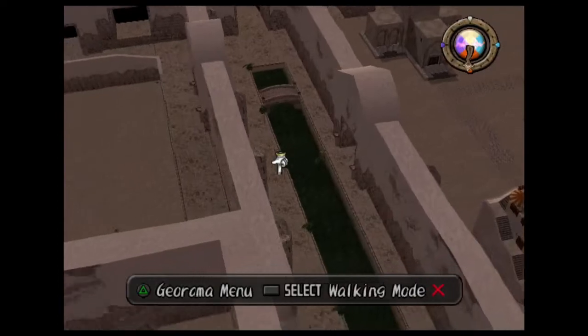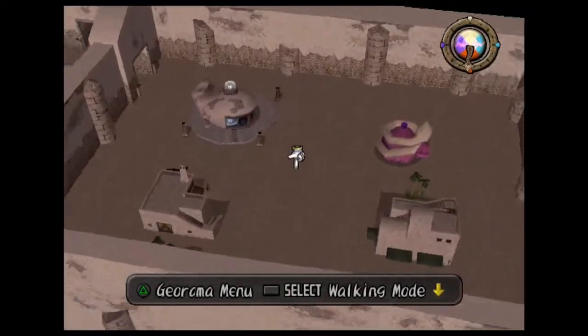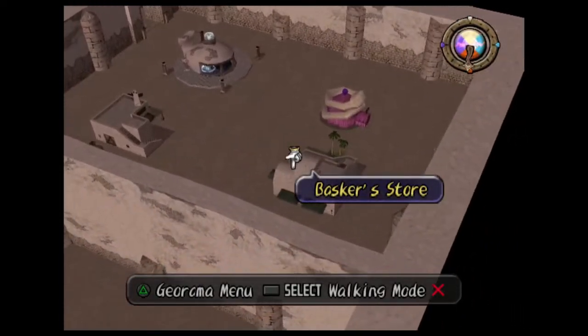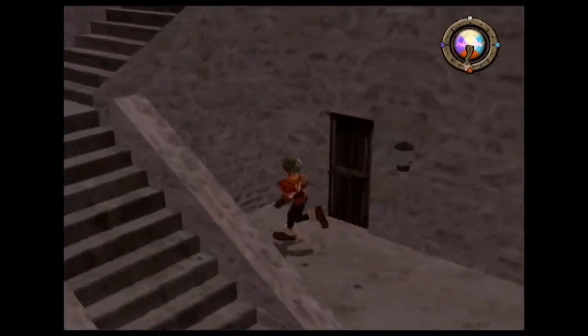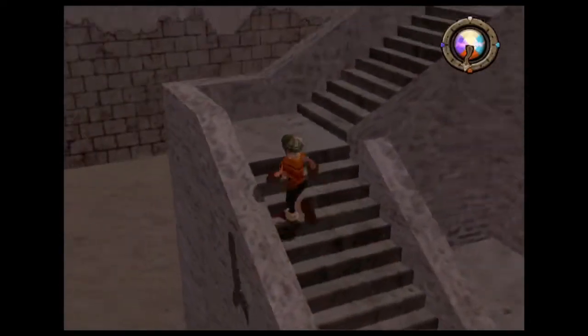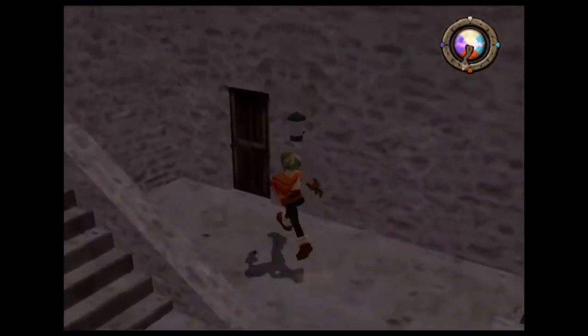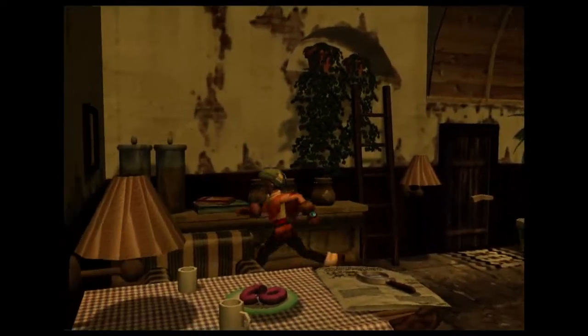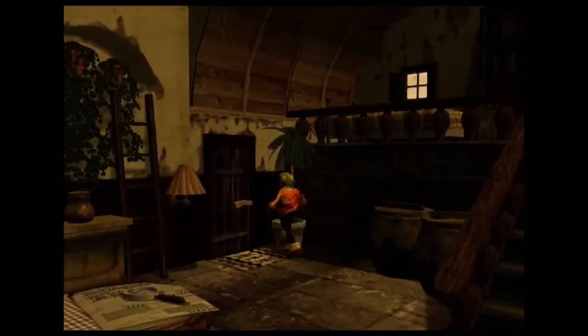Gotta do stuff at the cathedral. There's a lot of stuff still that I gotta get figured out, but for the most part, I think we're doing pretty good. Yeah, Basker store. Something's up. Nice. I don't think I can go in that door. Mimic breaker. Okay, lots of different stuff. Very good. Oh no, I can go in here. Oh, maybe I should go in everybody's second floor. Or maybe not. I'm not actually seeing any items. Maybe this was a waste of time.